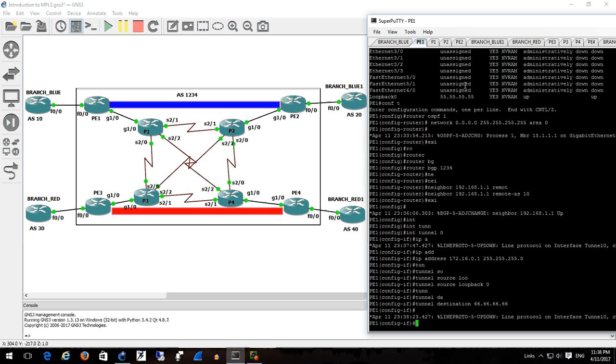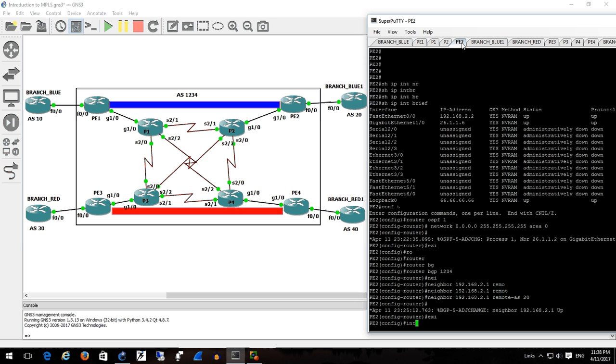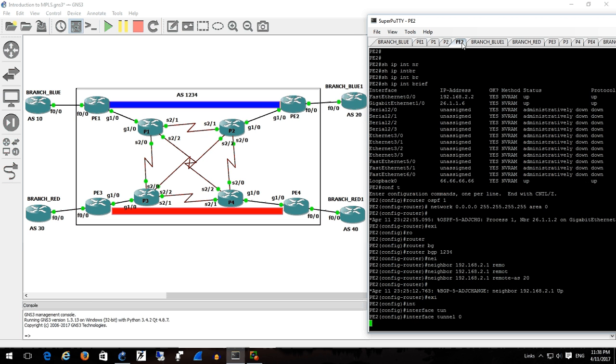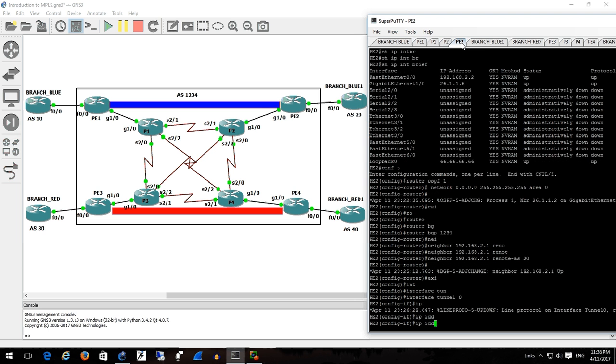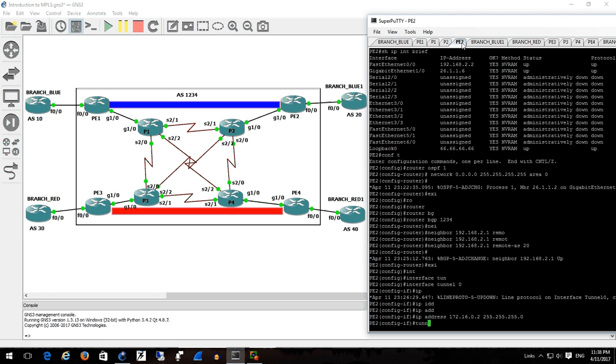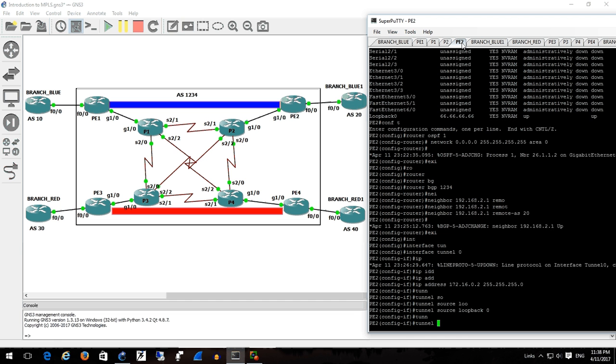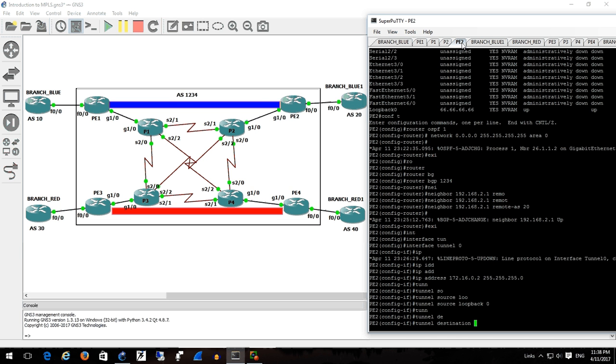So the same will be configured on provider edge router 2. So interface tunnel 0, IP address 10.0.0.2, tunnel source loopback 0, and tunnel destination will be provider edge router 1's loopback interface, that is 55.55.55.55.